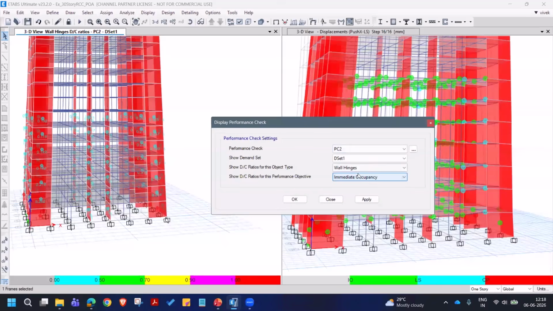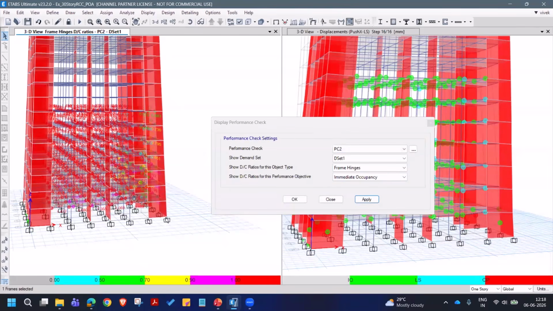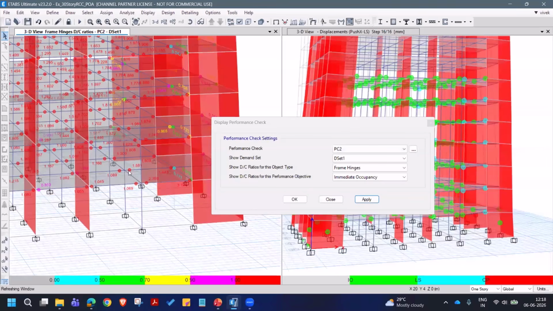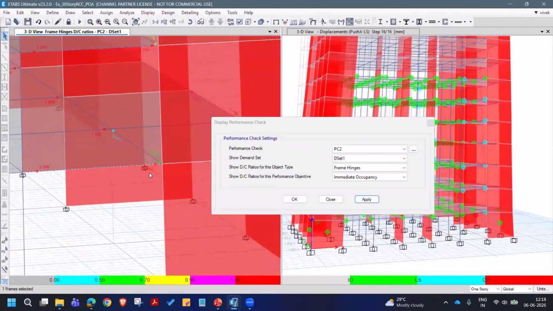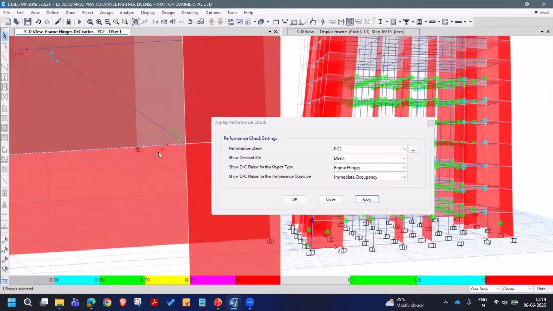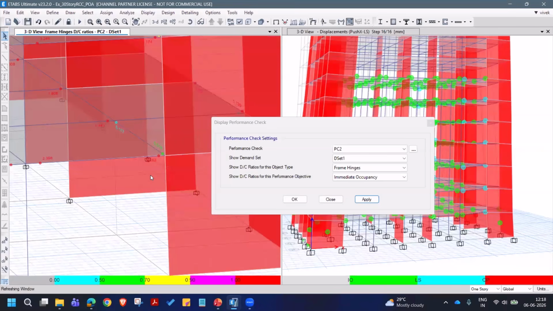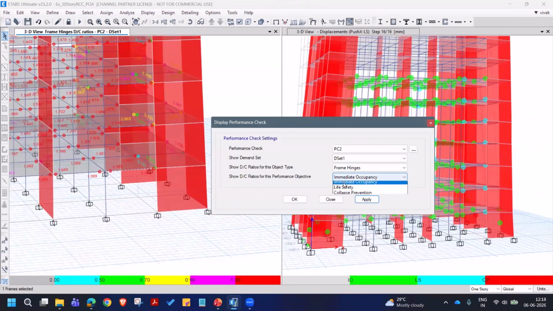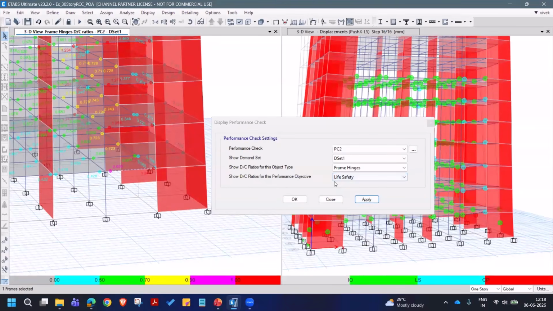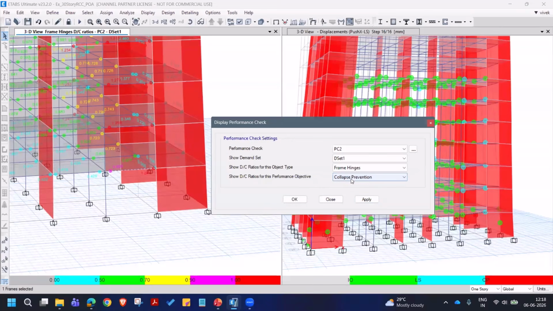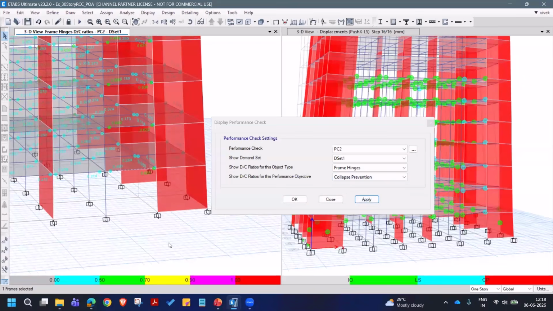This is for the wall hinge, for the frame hinge, and you can see the color variations in certain members where the value is 3 point. For immediate occupancy, it is yielded. So the ratio is greater than 1, and it is greater than the immediate occupancy level. And it could be within this life safety limit that you can check, or under collapse prevention, the final one to check.